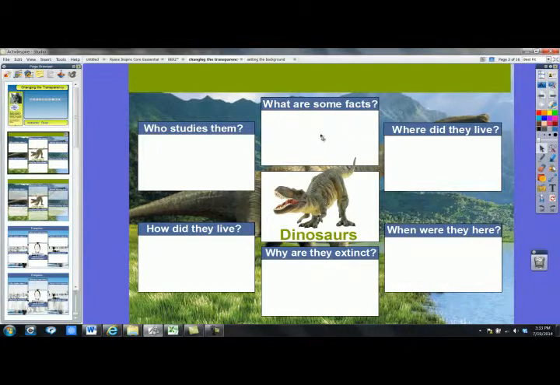So I'm going to click on my first object here, and I'm going to change the transparency of the object just a little bit until I see color coming through. When I see color coming through, I'm going to stop at the transparency. So now I can still see part of the dinosaur here, but I still have a place to write on the screen. I'm going to do the same thing to all these shapes here.